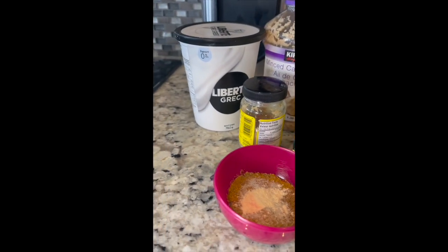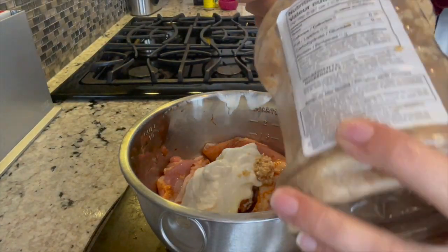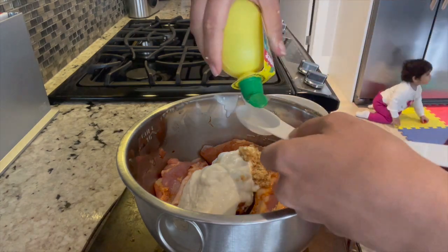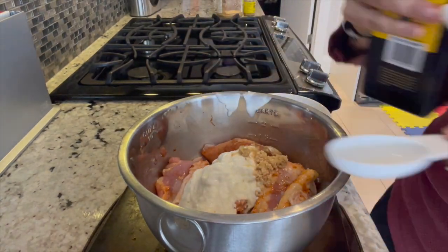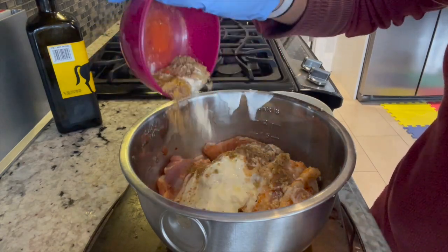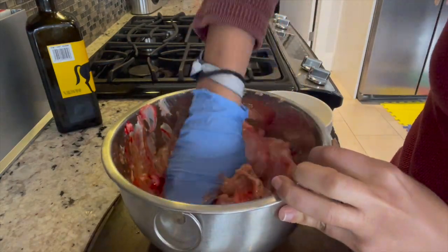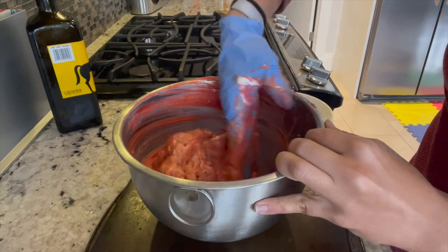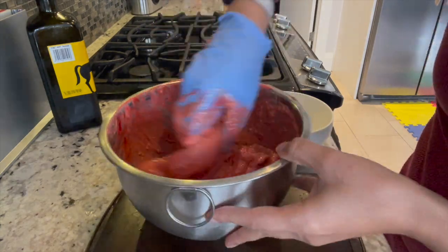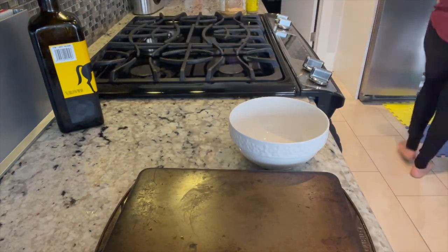You're going to mix it all into the chicken. Here's a sped-up video of me marinating — that's the yogurt, the minced garlic, the minced ginger, the lemon juice, the olive oil, and the dry rub with the red food coloring, which is optional. Give it a nice, good mix — you definitely want to be thorough and make sure it's completely evenly coated, scraping down the sides of the bowl. That's how it should look when it's done. I cover mine with plastic wrap and then put a lid on it so the lid doesn't get any food coloring.